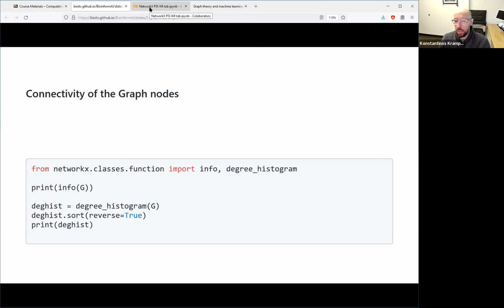You need to use algorithms which produce metrics to summarize how well connected your graph is, the density of the graph, and also things like query. How can I go from one node of the graph to the other? Meaning, are those nodes connected through a path, right? Starting from one node and following a set of edges, going through some intermediate nodes to get to the other one.